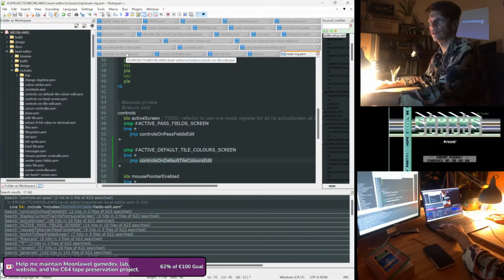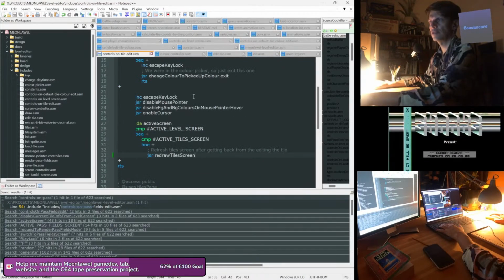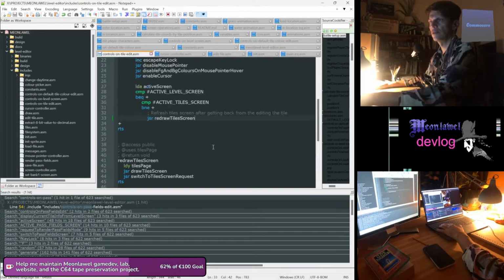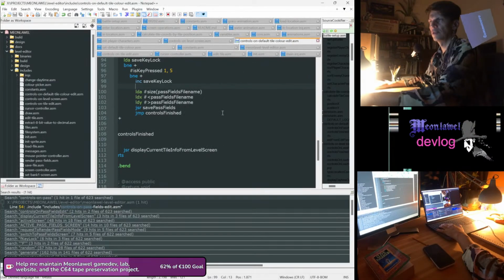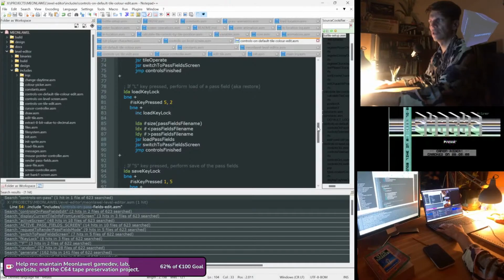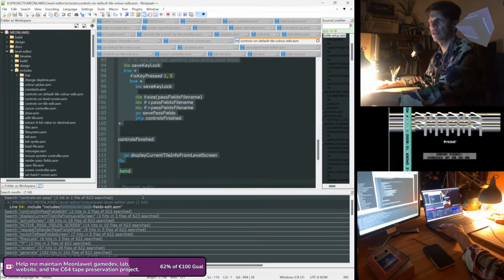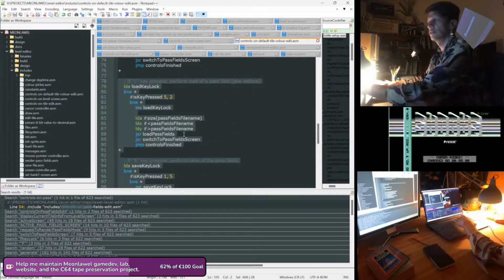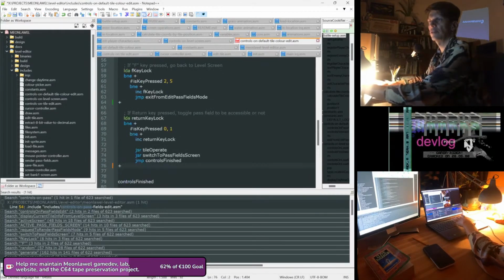Controls on tile edit. And color edit. Okay, and here of course I don't need L, I don't need S. There will be no loading and saving.